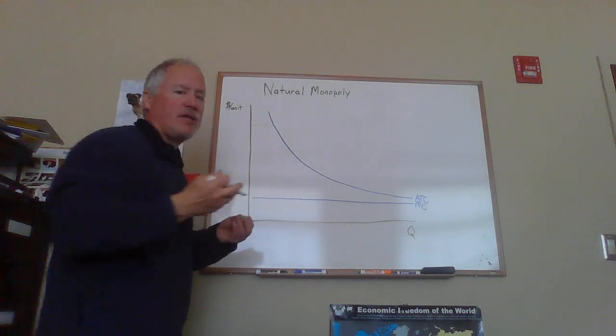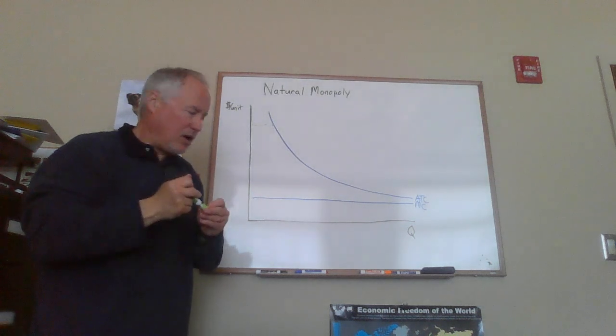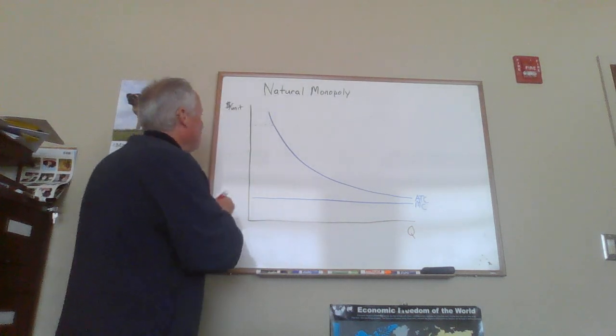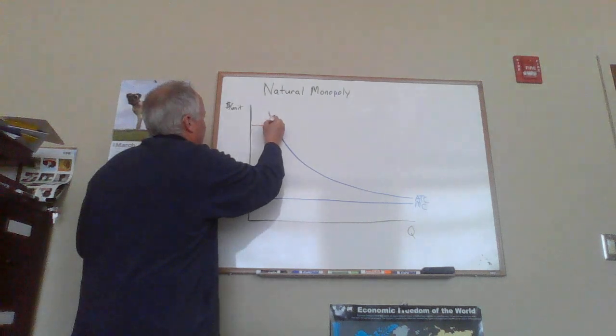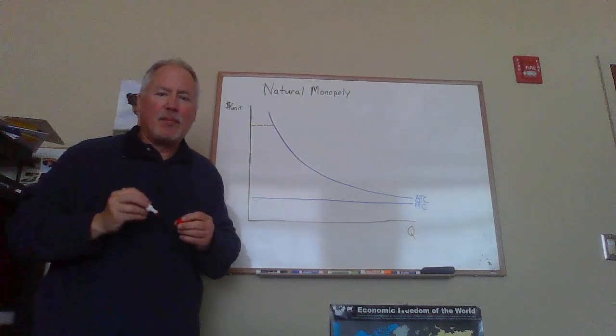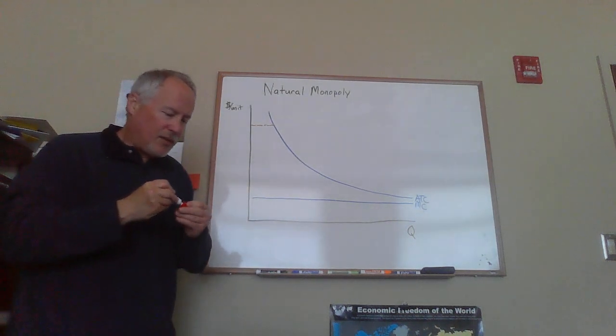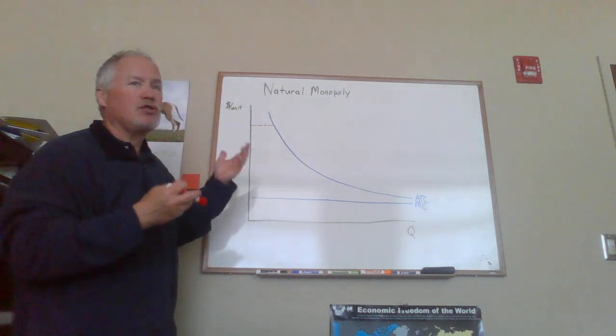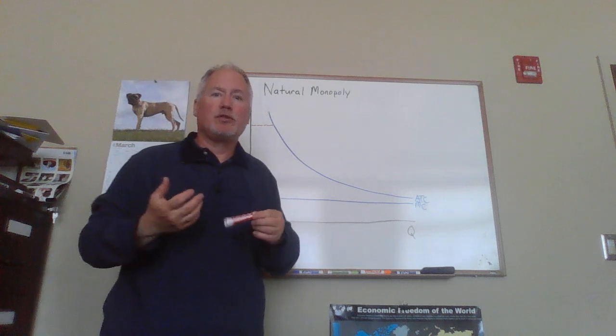And they're all about the same size, so they have the same cost. Oh, and I don't know if that's even visible, so I tried to do green there. Here's some red, a little easier to see. So we have a whole bunch of small firms operating in this industry. They have about the same cost.